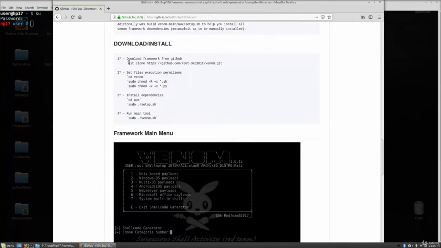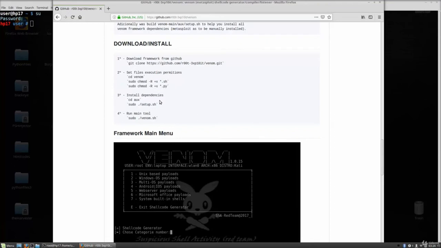The first part you need to do is git clone this link right here, then set files execution permissions. First change directory to Venom and then sudo chmod -R +x on all files. This star right here stands for all .sh files, and do the same for Python files.